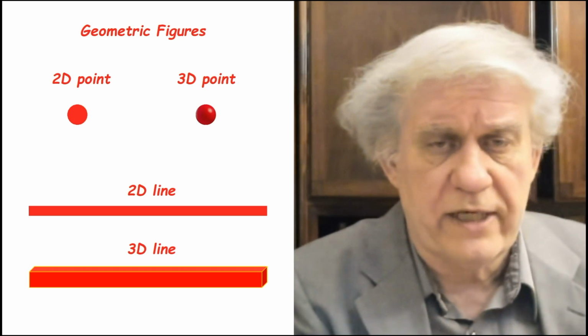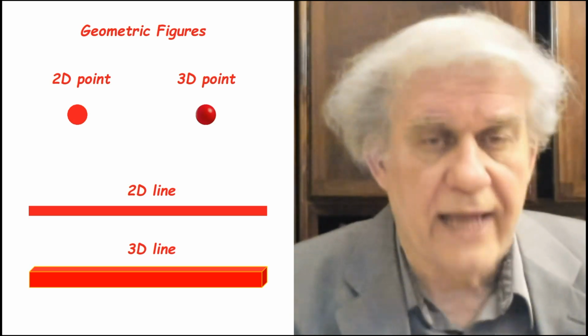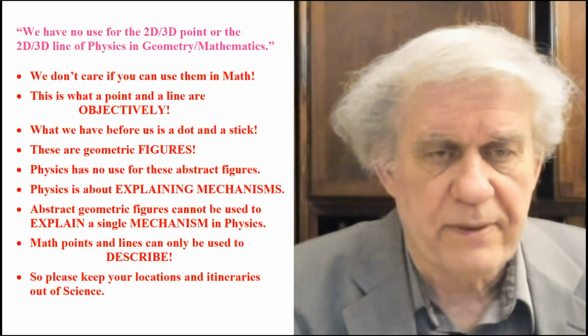I can illustrate it, which is typically what is understood by the word line. And we have the three-dimensional stick. That's what a line is for the purposes of physics. Okay? Let's make sure we understand that's what it is for physics. Okay? Okay, some people have problems with that.